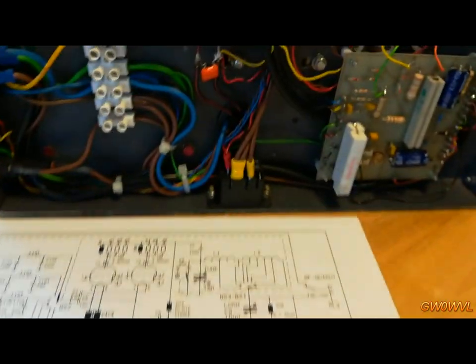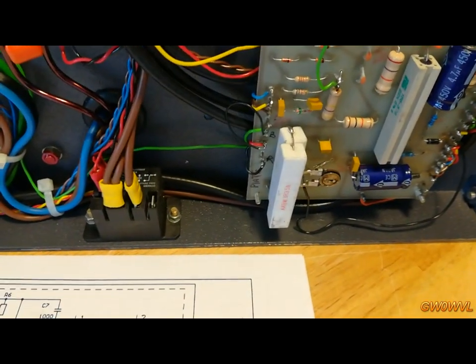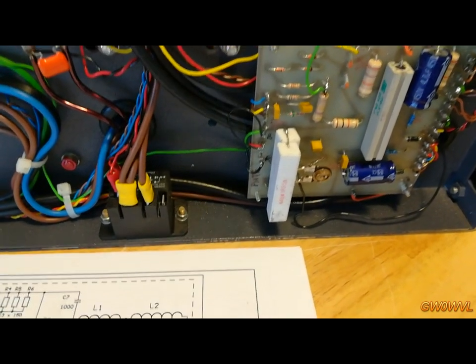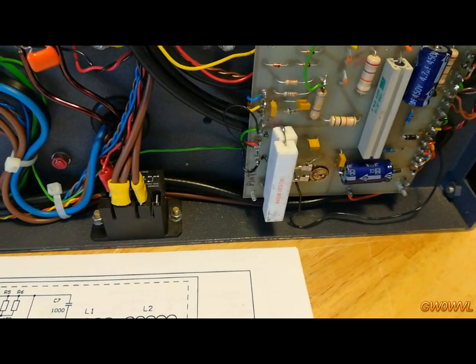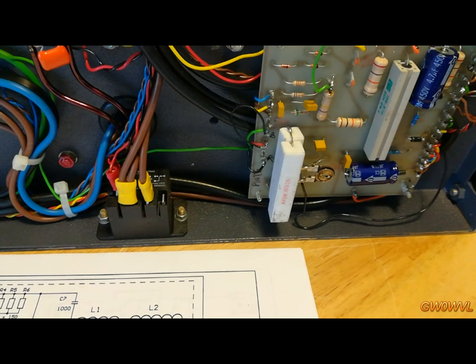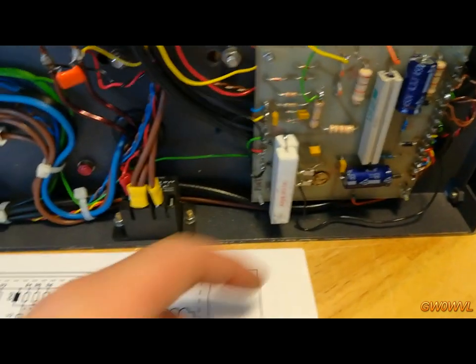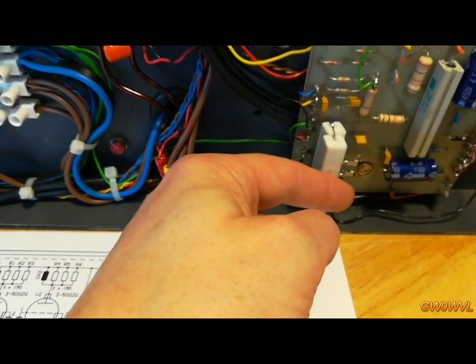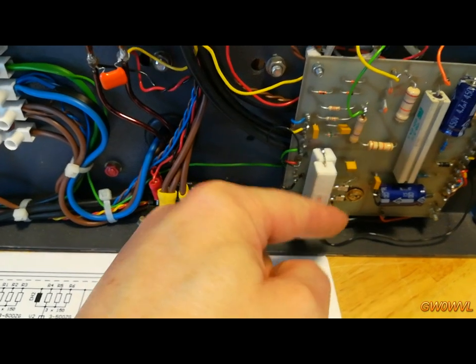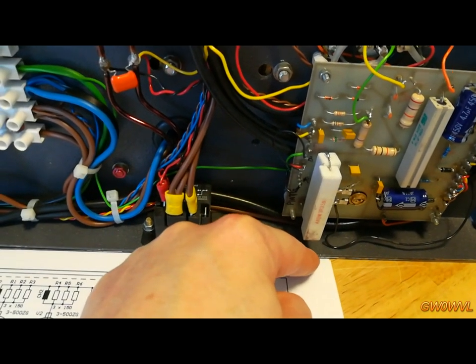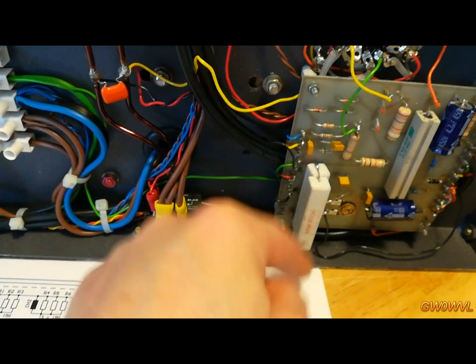At the time I didn't have any one ohm resistors, so I've had to parallel up some 3.3 ohm resistors I got, just to get the amplifier working. But they're a bit too high. Two of those parallel together, a bit too high. I can't get the case back on. It stands maybe a couple of mil proud at the bottom of the case.